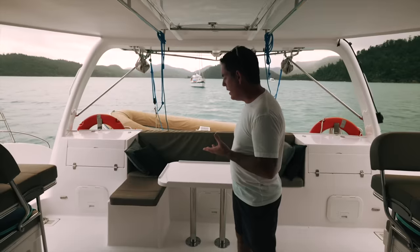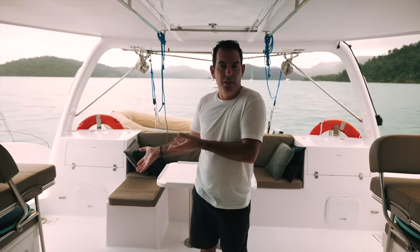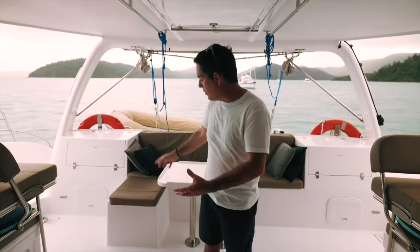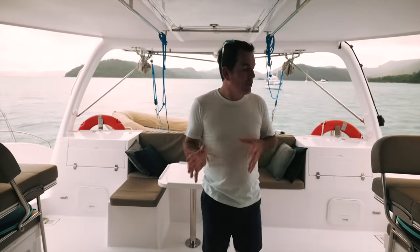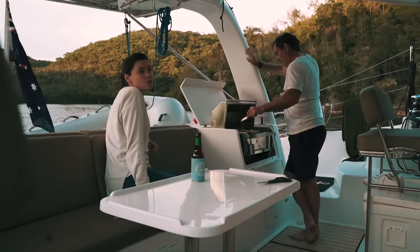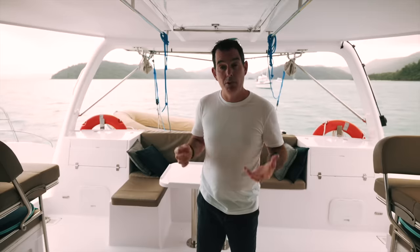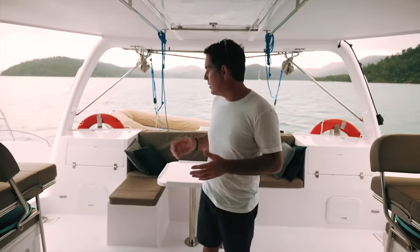Looking at this sofa area - it's L-shaped. One thing you should be aware of is that the Seawind 1260 comes with modular cool boxes with cushions on them. You can pull those out to make modular seating - probably six to eight people comfortably around there. It's all thought out very well. There are options with the flooring here to have vinyl matting or flexi teak. It is quite stark here, so if you were looking for something that's really homely, you can work to make it more homely as a liveaboard. But as delivered from the factory, there is a lot of white here.